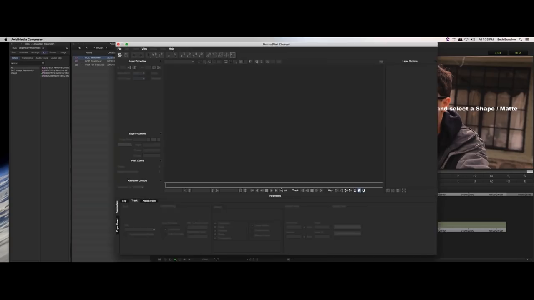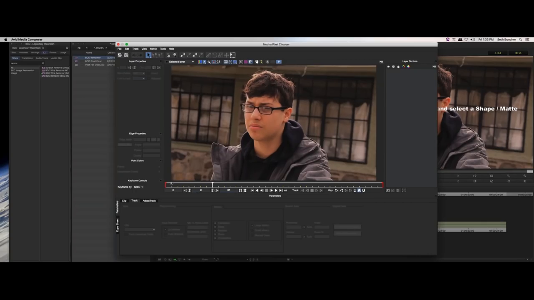And my next step is to launch Mocha. Again, you don't need to be an expert in Mocha to be able to pull off some basic stuff like this, right? So in this case, I'm a little bit lucky. I've got a lot of stuff that I can clone from and clone to. This is the kind of effect that you could try and pull off using Avid, for example, as intra-frame editing tools. You might be able to pull this off. It would be somewhat more difficult in Resolve, but it's possible. The problem is, if you're not pulling a perfect track, it's not going to be a perfect clone. And that's where Mocha comes in.